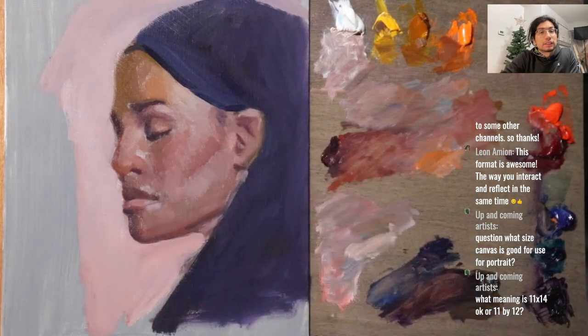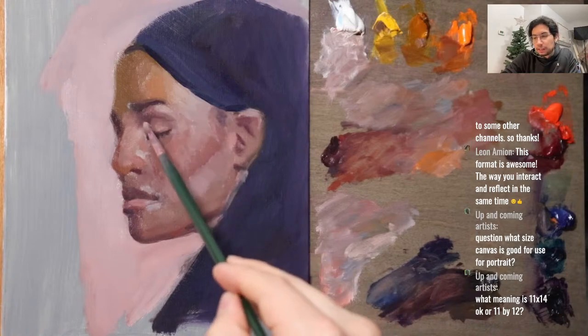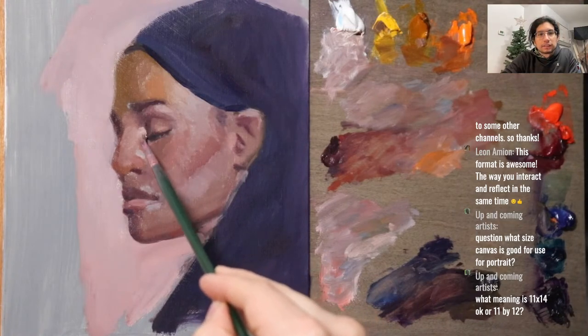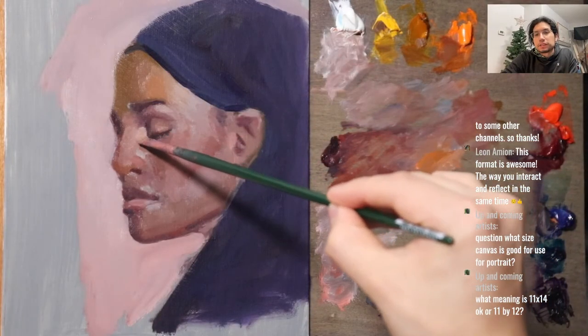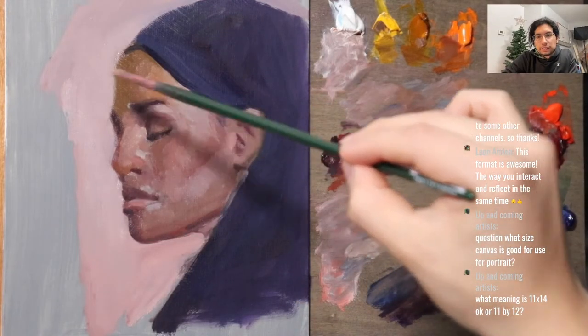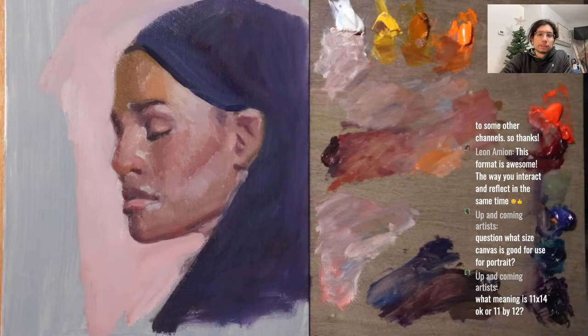Because I'm going to be selling these, and it's easier to ship them, basically. 8x10 is pretty much the perfect size if you're looking to sell paintings. It's not too small and it's not too large. But to answer your question, I would go with 12x16 for a standard head, 12x16 inches. But good question.